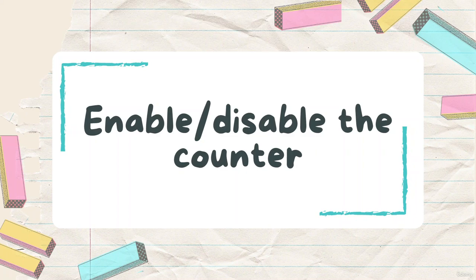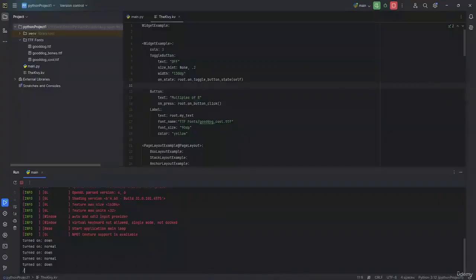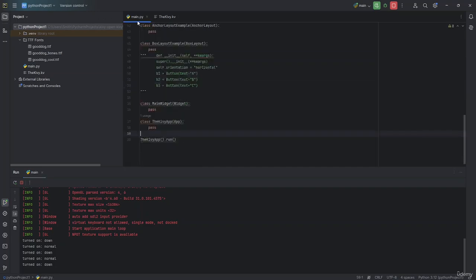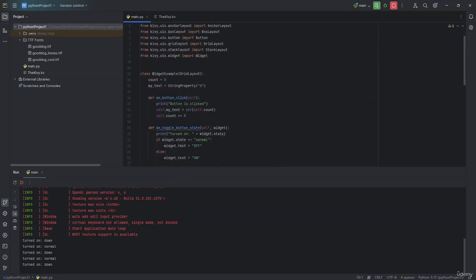Without any further ado, let's move on to our IDE by opening up PyCharm on our device. So now you can see I have opened up the KV file. As we're going to be making it a bit functional, we're going to be working on our main py file instead of the KV. But I'm also going to be customizing and modifying a bit of the KV file. But first off, let's go to the main py file.